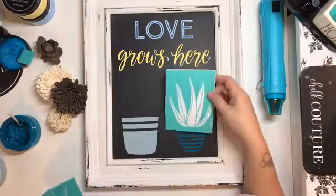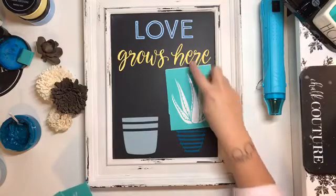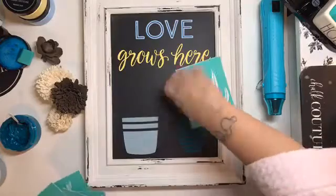This looks really pretty. This would be pretty with aloe in there. We could add a little touch of green and bring in some of the green in the buttermilk if we wanted to add some more colors. So that's another option.